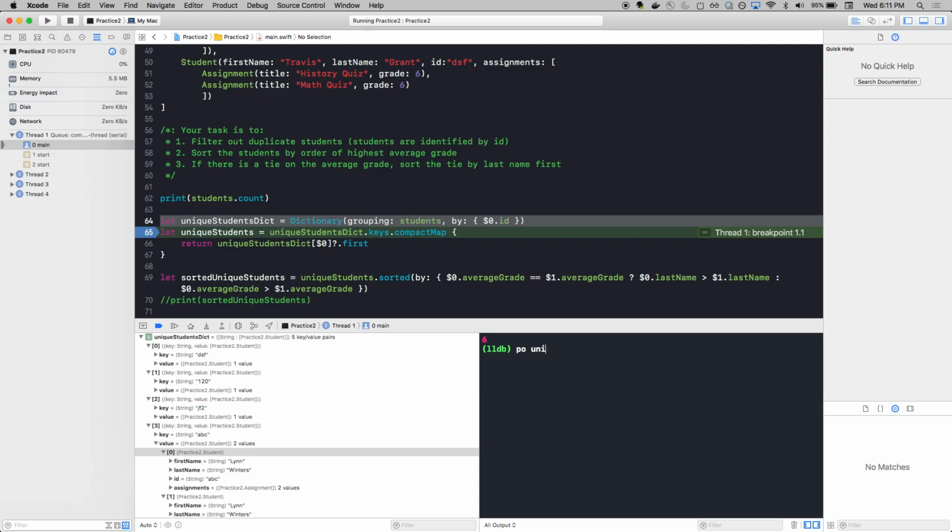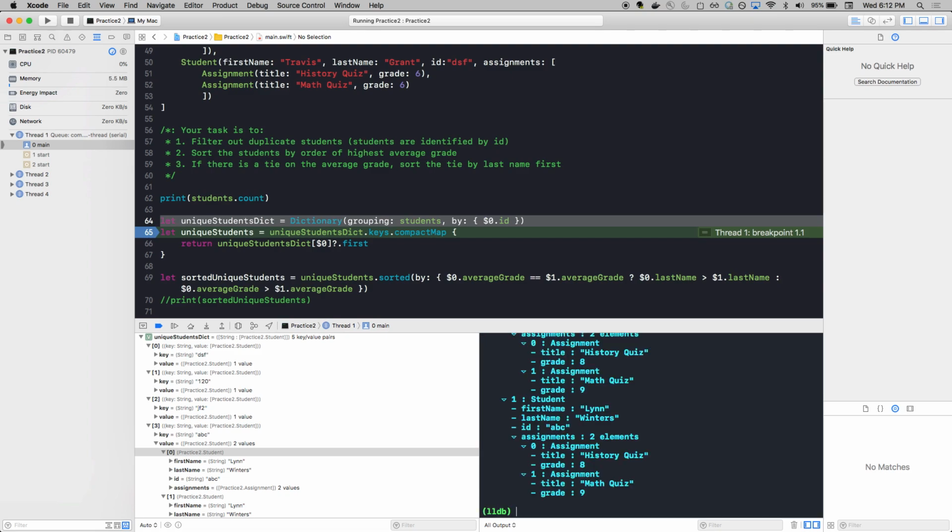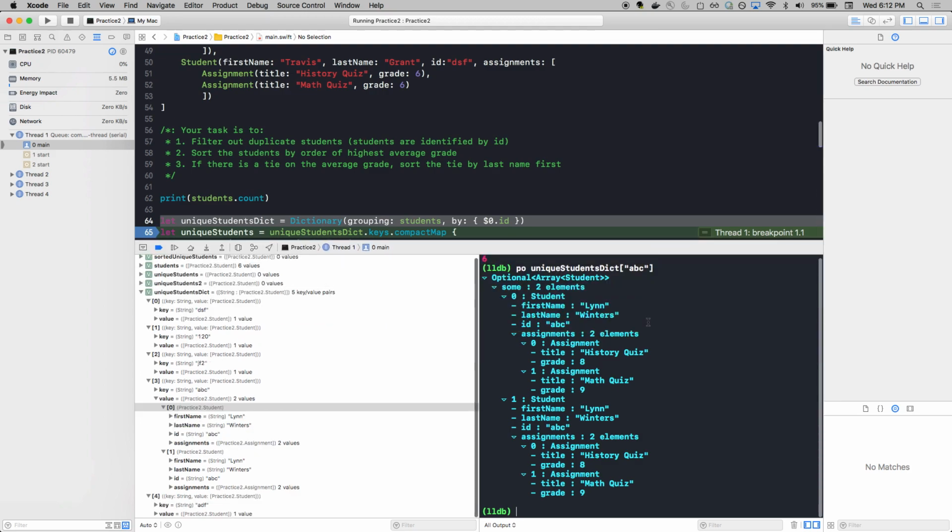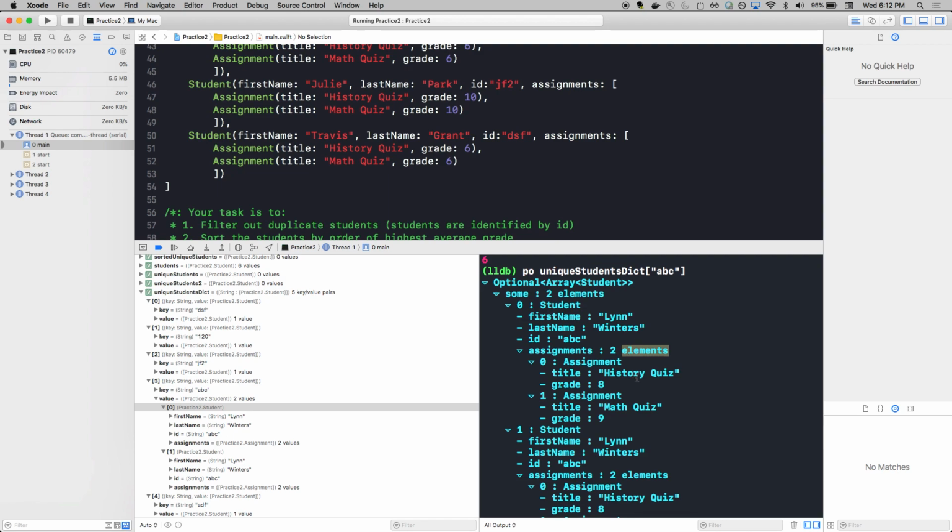So if I do unique students dict and print out the key ABC, that was the student's ID, I should get two values. So I actually got two elements here. I'll make this bigger. So in this dictionary, I actually still do have the 6 students. It's just that for that one key, there's two copies of it.